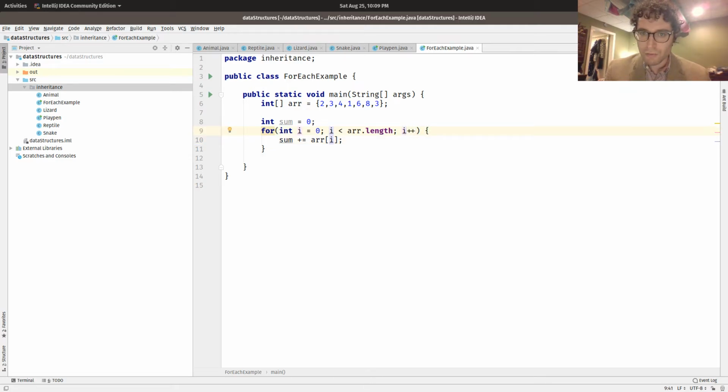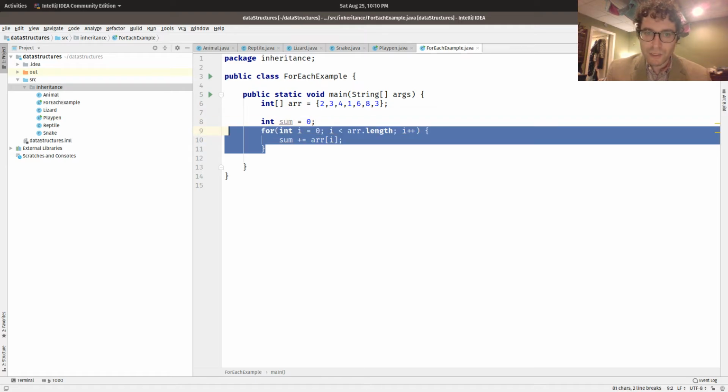If you're going to go over every other one, or you need to go through them in a specific order, then you care about what the index is, right? We need to grab each. If you care about grabbing every other item, like 2, 4, 6, and 3 in this example, then you care about what index we're storing our items at. Okay, but if you don't care, then you can use a for each loop.